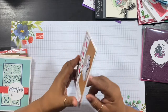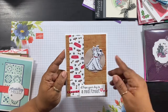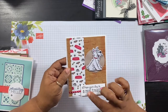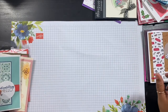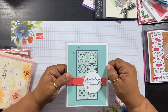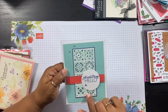So cute. Now this one didn't come with a name, so I can't give credit to who this one was from. But I love that it used the brick background with the little puppy from the Playful Pets set. Oh, I can't think of the name of this. Is this Textile Textures? No. I have to do a much better job with the names of all of these different stamp sets. So please forgive me. But I love how this actually came out.